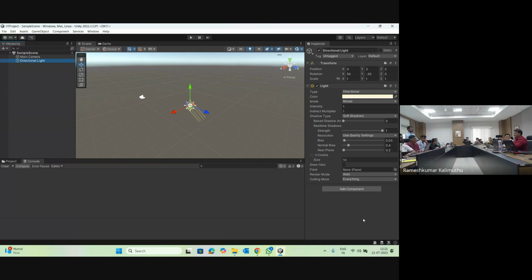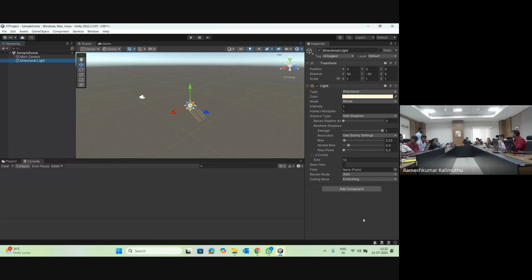Similarly, if you apply the positive values in the x-axis, it will go like this. So you can feel the object is moving towards the right side. If you apply the negative value in the x-axis, the object will move in the left side. So you can feel that the object is moving towards the left side. Similarly, positive y up, negative y down, positive z forward, negative z backward. Kindly remember this concept. This is how the whole engine is working.